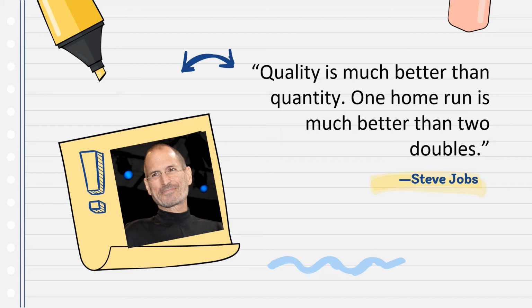So if you teach them 2 to 3 skills, or even just 1 skill, and they have mastered it pretty well, that they don't need to go back to it later on, they have complete mastery of that skill, that is much better than having, let's say, 3 or 4 objectives and just kind of brushing over them or skimming over them. So your objectives are not supposed to be that many. Your objectives are going to be, let's say, 1 to 3 objectives maximum in order to ensure that.